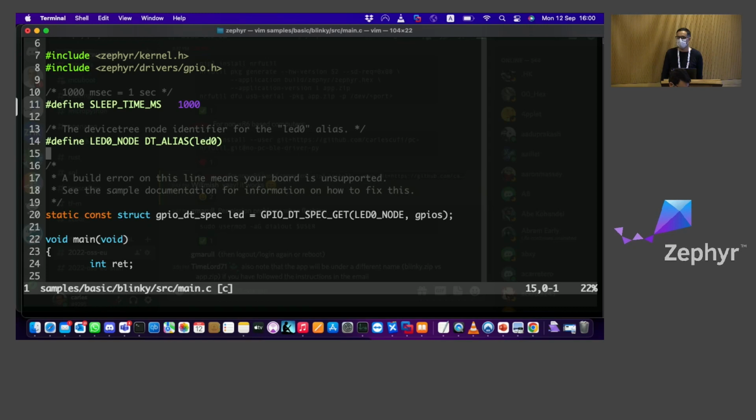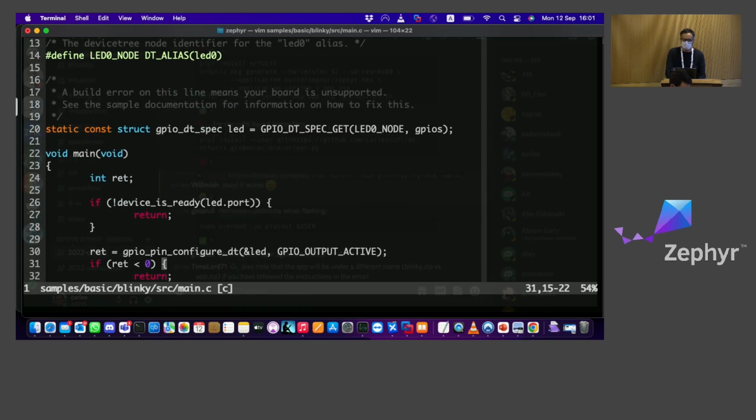There's a macro-based API, one member of which is this DT alias function here, that allows you to retrieve information from the device tree at compile time, using that API plus the files generated from the device tree source files. So when you do led0 underscore node, which converts to DT alias led0, this maps to the device tree overlay that we've created as part of this app, or to the board's own definition if it has one, which gives you the node whose alias is led0 in your device tree, all at build time.